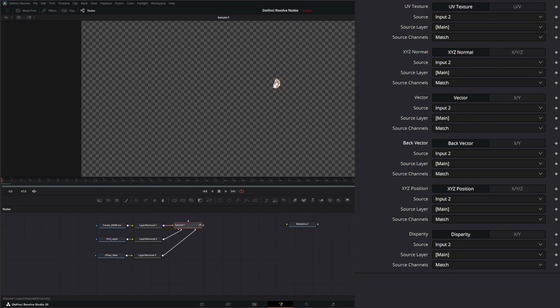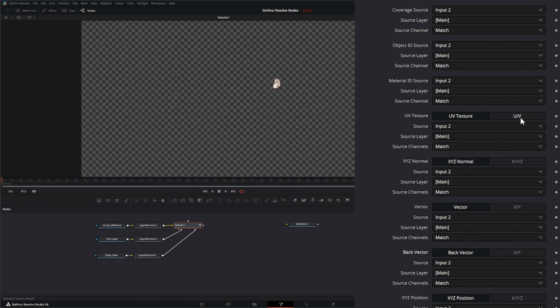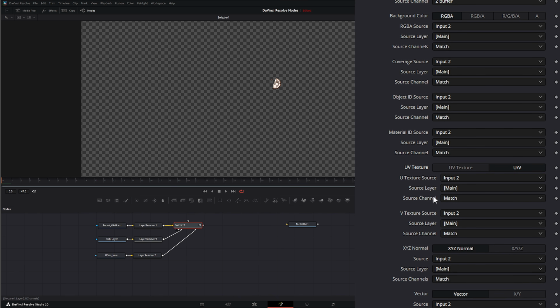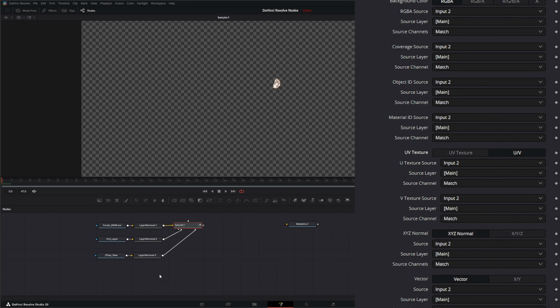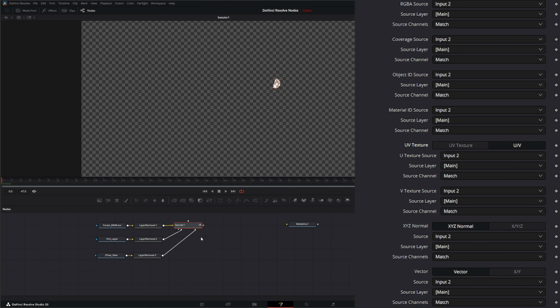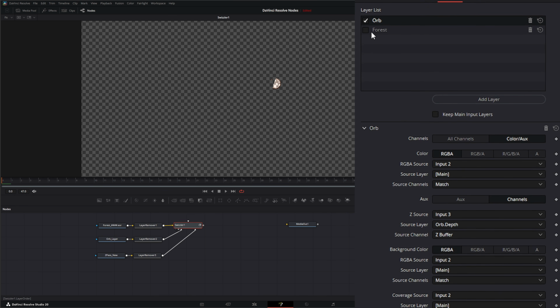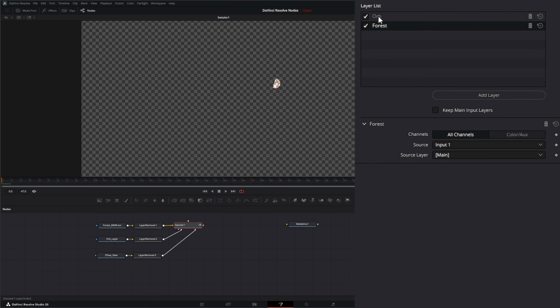So you can see the Swizzler node allows us to independently change files for each individual channel element, so we can bring it in through a separate layer or a separate image. So now that we've got our two little layers built here, this is what you would use to pass along to start building your composites.